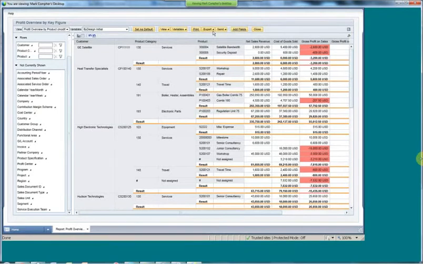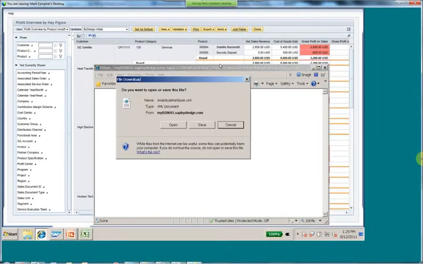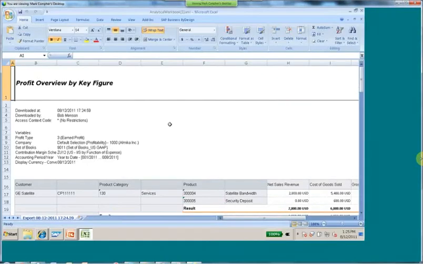Now, the next thing he does, Bob really likes Excel. Don't we all? Excel is a very powerful tool that we all have great skills in, so he's going to go ahead and export this out to Microsoft Excel. But what ByDesign does is instead of just throwing it up to Excel and then you lose the link to the real-time data and the Excel report, as soon as it hits and you're not updating the data, it becomes kind of an obsolete report or just a snapshot in time.